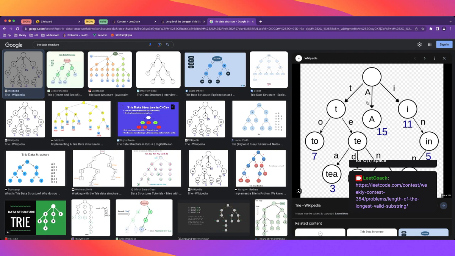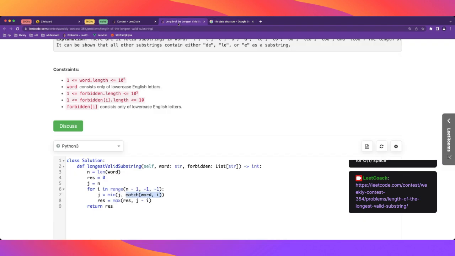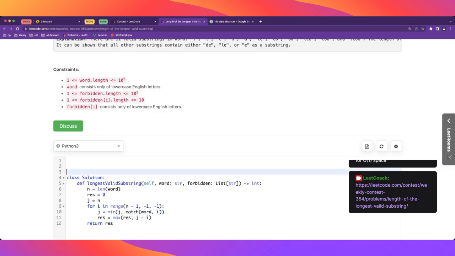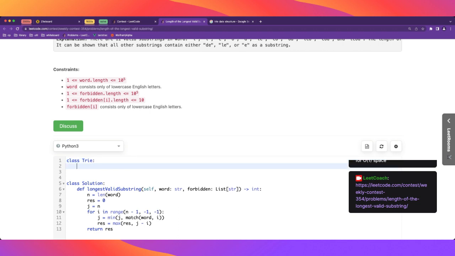So in this example, it seems like they are counting the frequencies, but in our case we only need to know whether a prefix is a word in the forbidden set. So even though this might seem complicated if you haven't seen it before, the implementation is pretty simple.